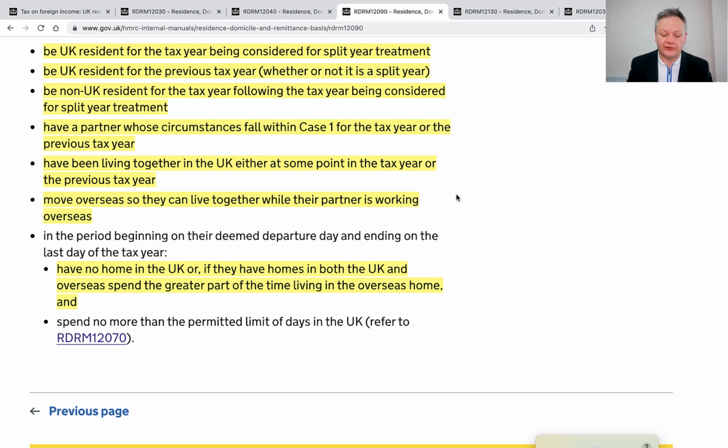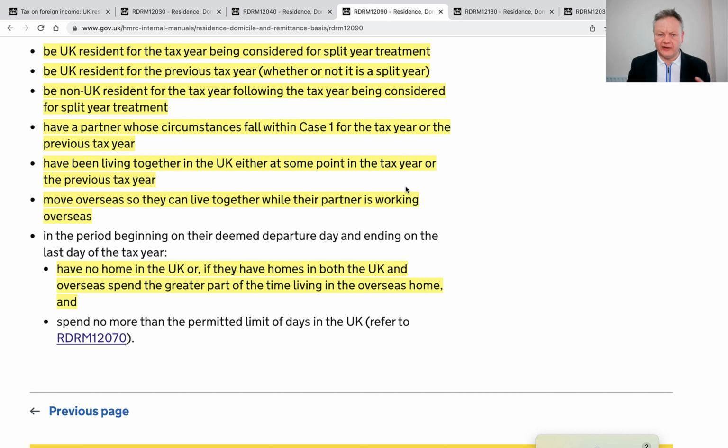It also goes on to say, or if they do have homes in the UK and overseas, that you spend a greater proportion in that country. Now, how would anyone know? Well, border controls for a start, they will put that detail in there. So you need to be very, very careful in terms of the tax residency status and having properties wherever. So always bear that in mind.